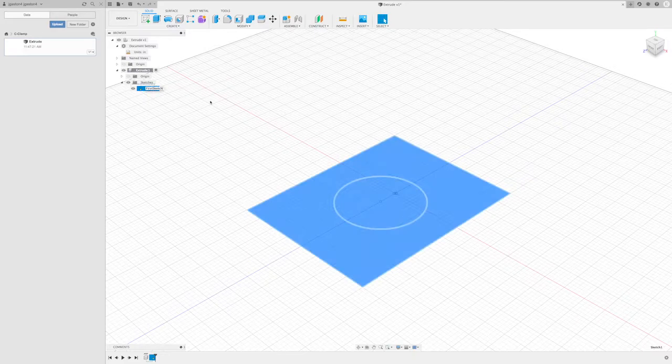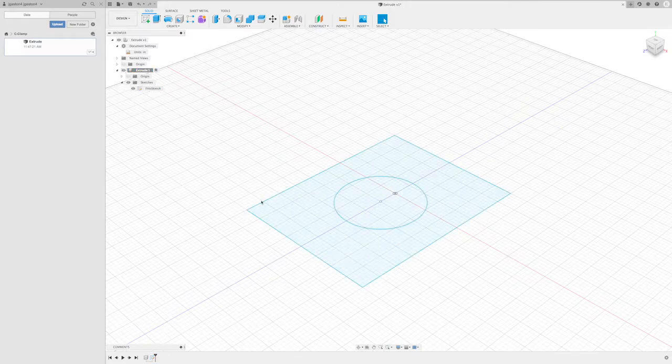First sketch isn't a particularly descriptive name, but you can rename all of your sketches if you'd like. I can toggle its visibility by clicking on the eye, which incidentally I can do for any of the elements in any of the browser categories here. I could even toggle the entire component's visibility.